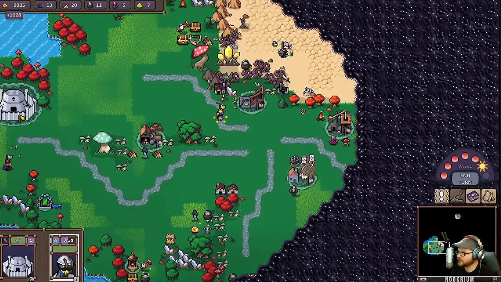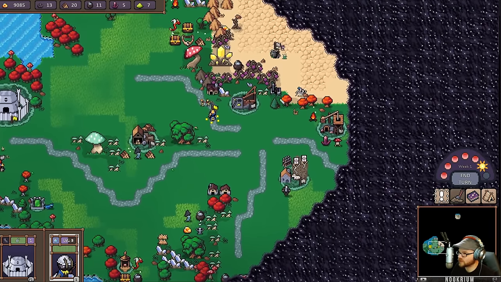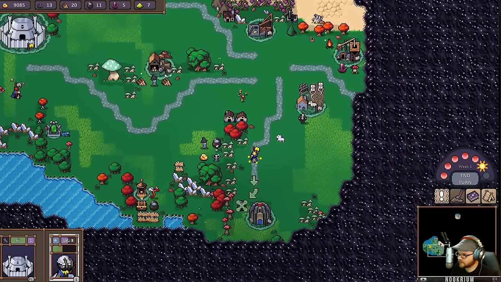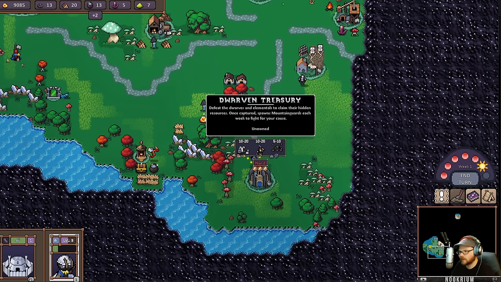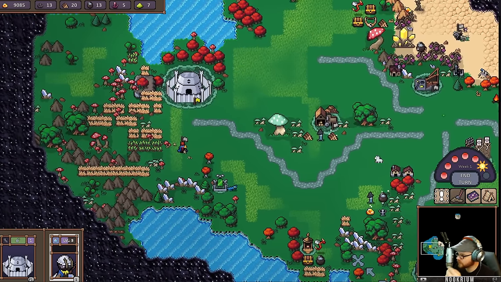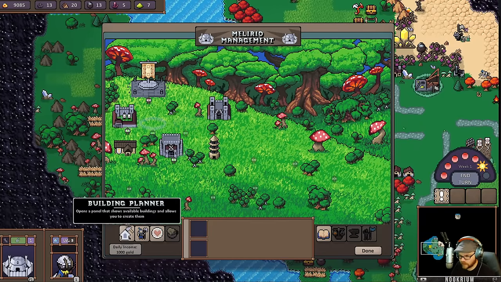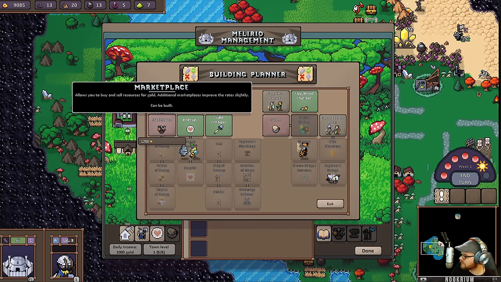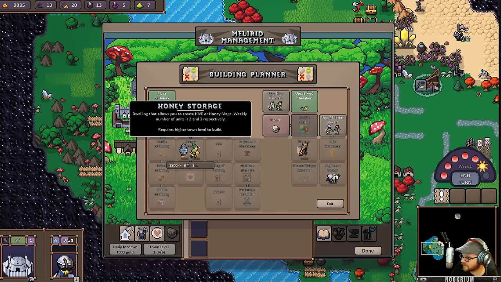Really have to be real, real nervous about that. Roaming neutral over there. Let's go. Yeah, you know what? Let's go for it. Oh, that's the thing we were looking for. Dwarven treasure. Okay. So we're gonna go over here. We're gonna dig over here and get my treasure. Before though, we go and build something. How much money I got? I got $9,000. I'm gonna go and get a marketplace, I think.